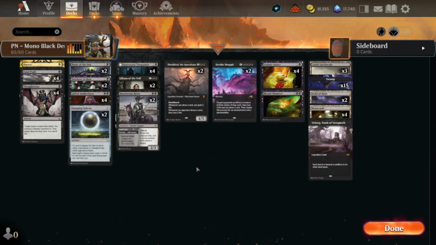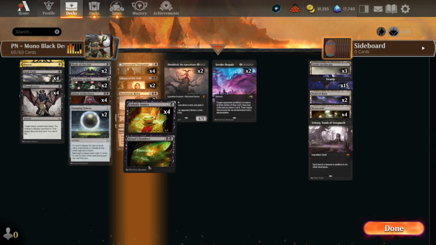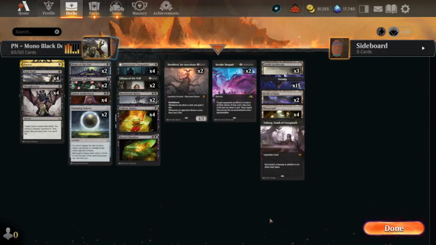Then 4 mana, we got 2 Shield... 5 mana, we got 2 Invoke Despairs, and then Unholy Annex, obviously another 3 mana card. You need 4 of it in your deck.